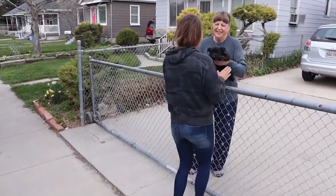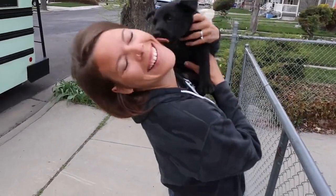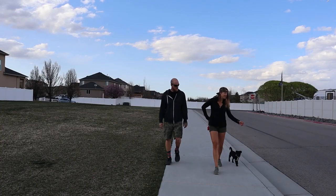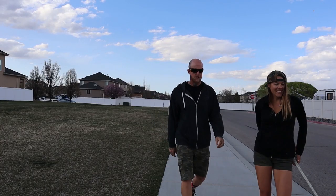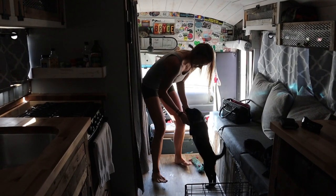We've gone camping with some friends. We've just kind of done the social distancing. And of course, we added the new addition, Journey. She's actually outside chewing on sticks right now. So that's another new addition within the 10,000 miles of Lucille. She was probably one of the best additions. She was the best addition. We love her so much.